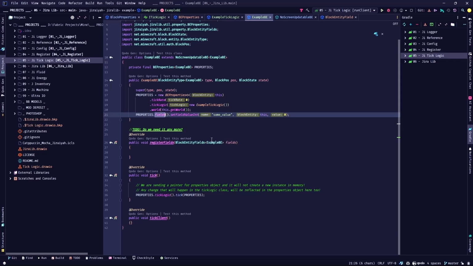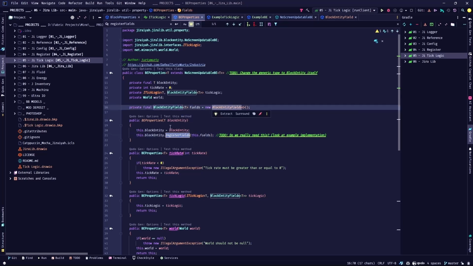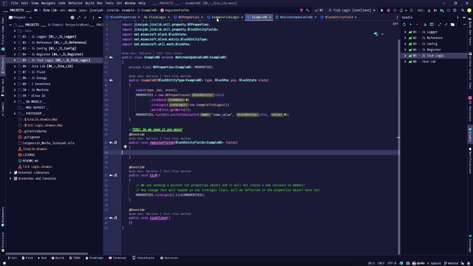Yeah, you may argue that, hey, you may want to have extra fields on the properties and dissect some of that to be on the block entity itself. But you know what? That's not what is going on. The thing that is happening is that he is instantiating the fields to a new list, and then he is forcing this list to be on the block entity. And here's the fun part. Let's go for our example.